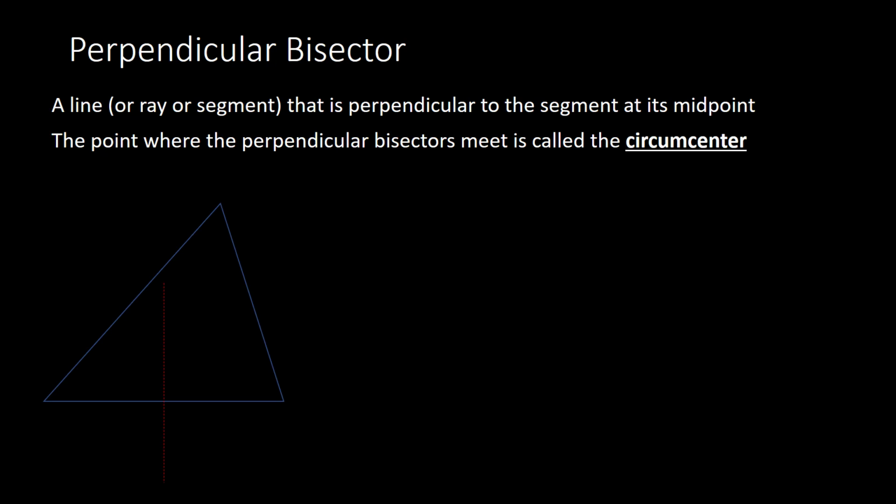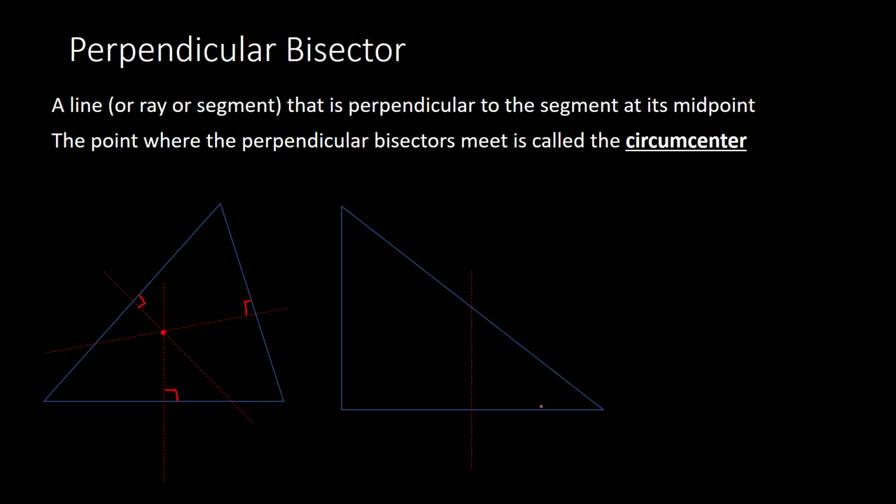So looking at an acute triangle, we see here in red the perpendicular bisector. Because it is perpendicular, or 90 degrees, with this side, and is cutting that side in half. So this is one perpendicular bisector. Now looking at the left side, I can create a line here that's 90 degrees as well. So this line would be your perpendicular bisector for that side. And on the third side, I can draw another perpendicular bisector, where now I have another right angle. And they all meet at this point that we call the circumcenter.